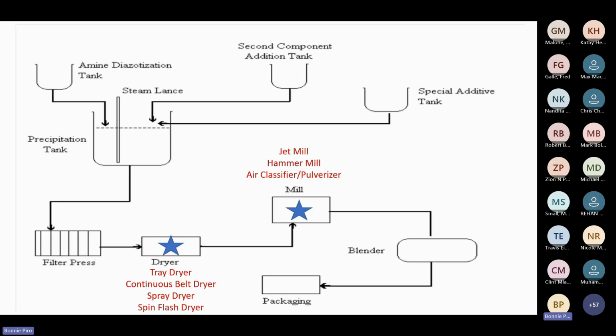So if we dive a little bit deeper into the actual finishing choices that our R&D teams have when they're developing a pigment, on the mechanical side, I mentioned that the drying and the milling are the two key choices that they have. Just some examples of the types that are available in the production facilities that they use when they select the process.